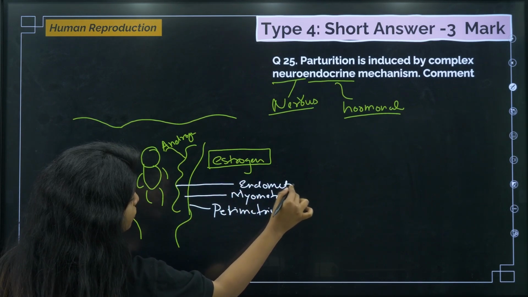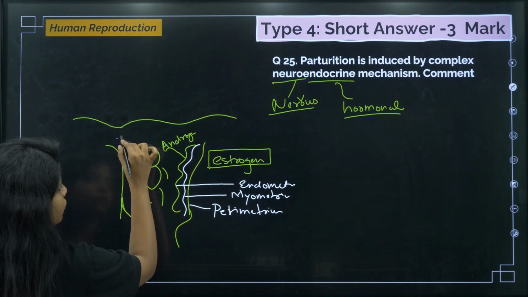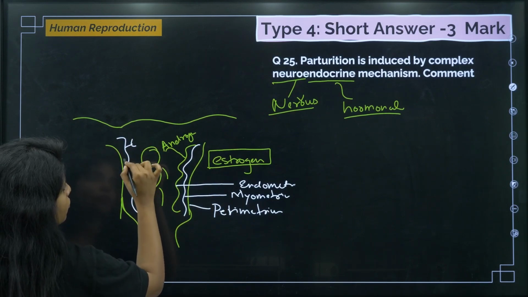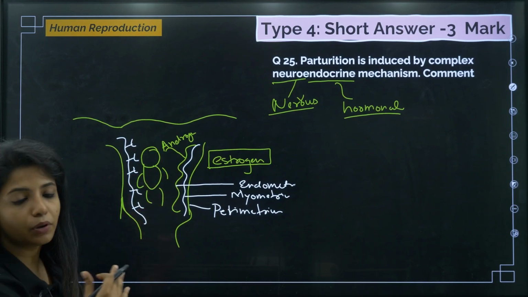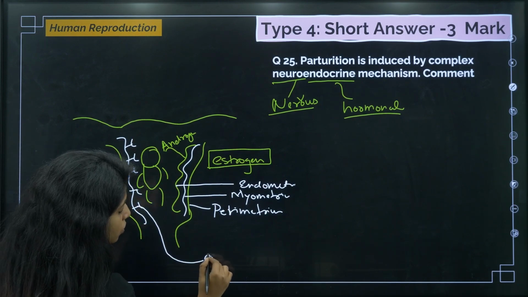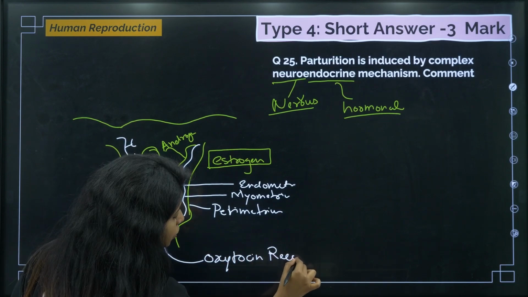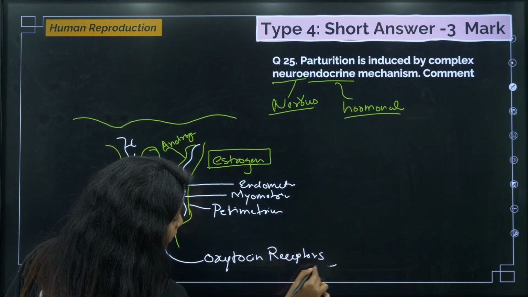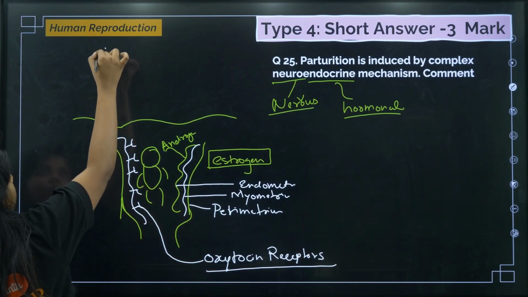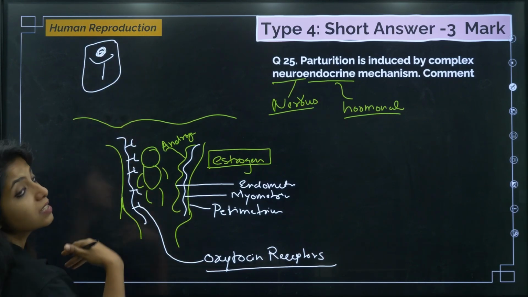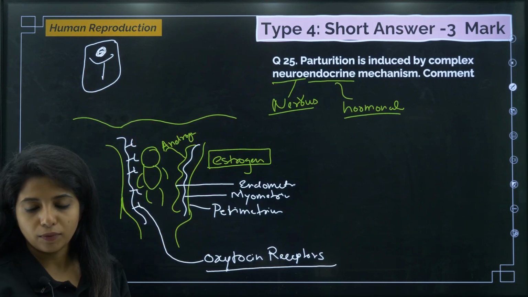So this estrogen which is there over here increases the number of certain receptors on the myometrium. What are these receptors, children? Oxytocin receptors. So there's a hormone that is known as oxytocin. Its receptors are increased. So usually what happens is that when receptor and the hormone come together, that's when the working starts. But over here, the hormone is being released, but there are usually not many receptors present.